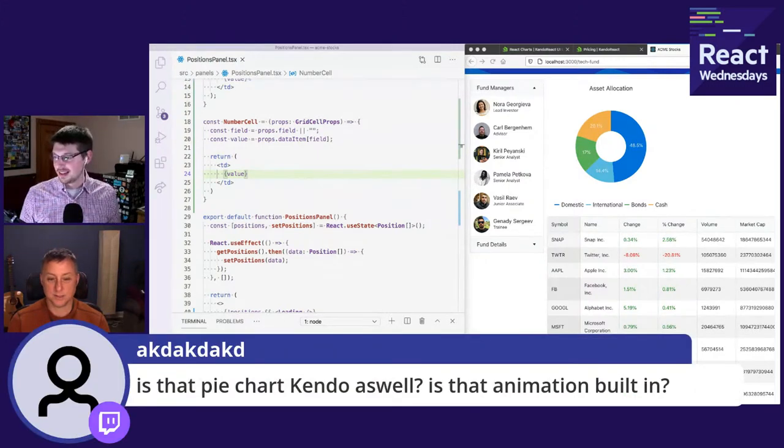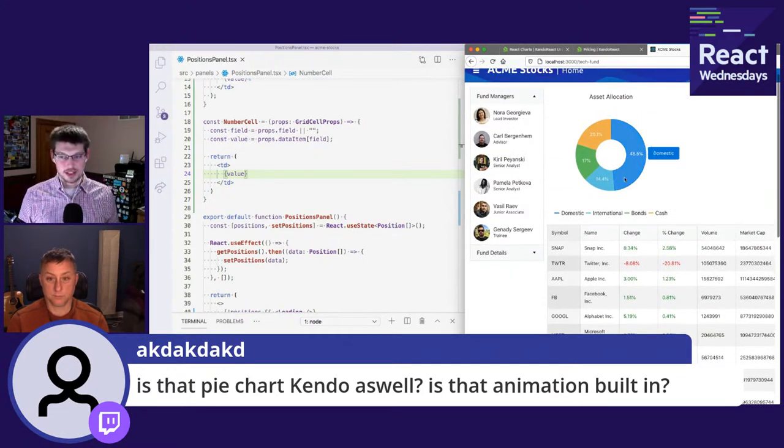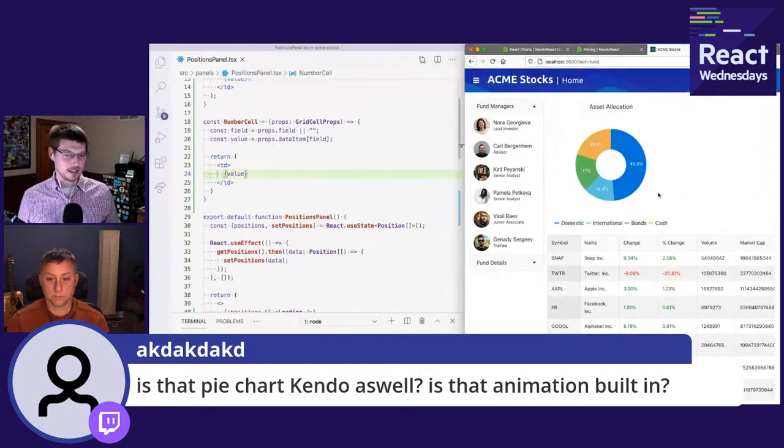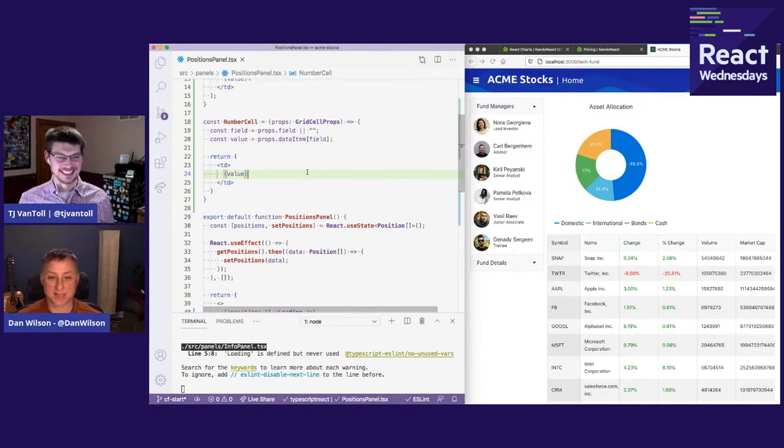And, AKA the pie chart is Kendo. So everything you see here really is Kendo. This is a Kendo app bar, a Kendo drawer. This is even a Kendo avatar. So there's a lot of low level things, a Kendo panel bar, Kendo chart, Kendo grid, and the animation is built in. That's the default one. And it is customizable as well. You could turn it off if you don't like the animation. I think you can tweak the duration of the animation. So there's other things you can toy with as well. Oh, but yes, it is Kendo. AKD cubed. I've been working out how to say that for a while. Or if you like the cube thing, we'll just keep rolling with that.